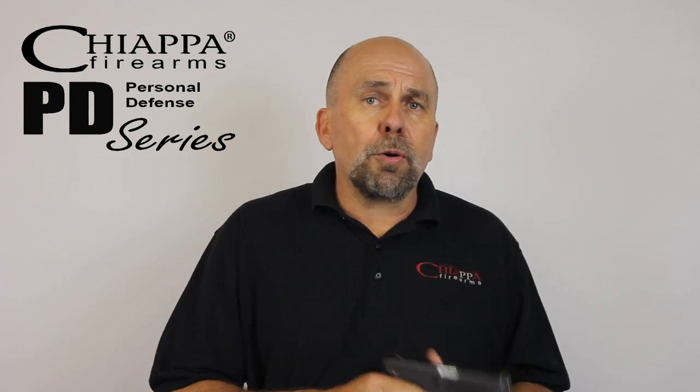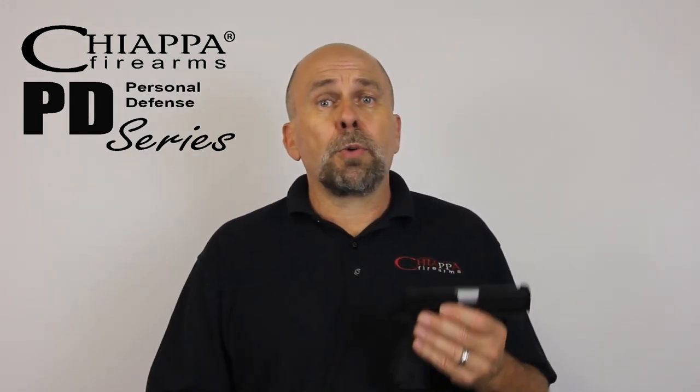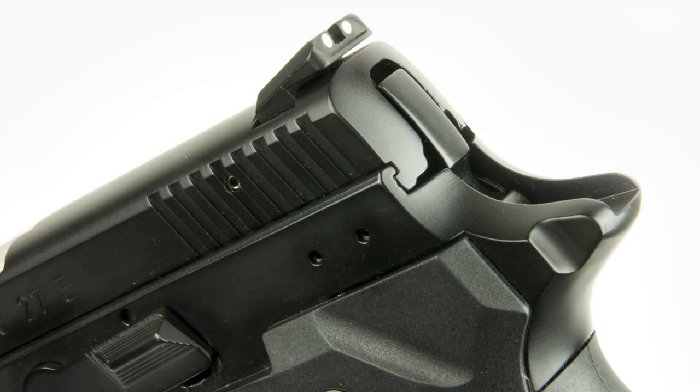For the less experienced shooters, or for those who prefer a safe action, which many law enforcement agencies require, we have the Model 27 double action only, which offers the same features of the standard model, only in a DAO version. The DAO version has no external thumb safety and no hammer spur. The hammer automatically falls into the down position when the slide is released or when a round is chambered. Every shot of the double action only is delivered with a DA pull of the trigger.